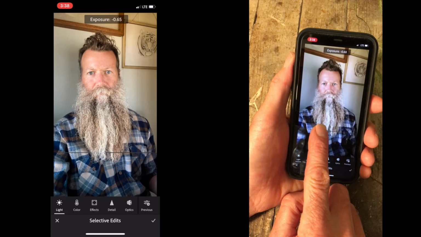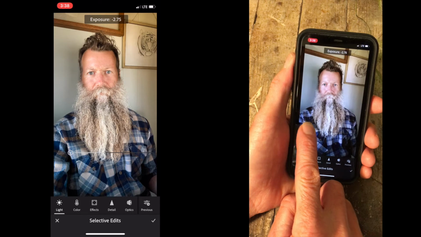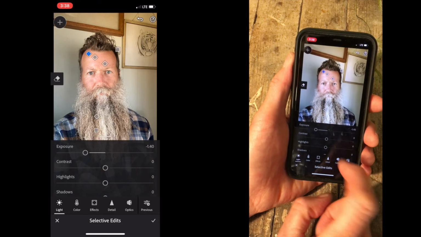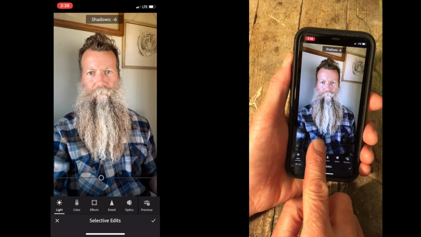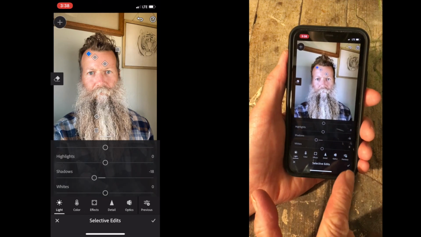So we don't need a lot, but we just want maybe just a tiny bit that just will kind of bring down those edges of the face just a little bit, just to give it a little more contouring so that the front part of the face stands out a little bit more. I can do that probably with shadows a little bit as well. I can either open up or darken those shadows. So I can just bring that a little bit. There we go.